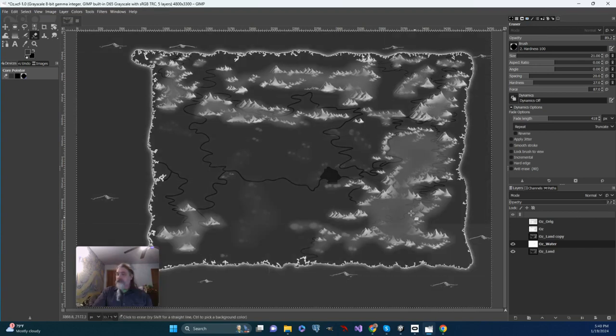And so in essence, what's happened is a couple of things. I think what happens is later on, I merge these into one layer. And that will, because of the transparency and that this layer is slightly lighter, it lightens up what's below it. And then therefore the water features, which are darker, become the lowest point. So I think that's great. That can work for what I'm trying to do.